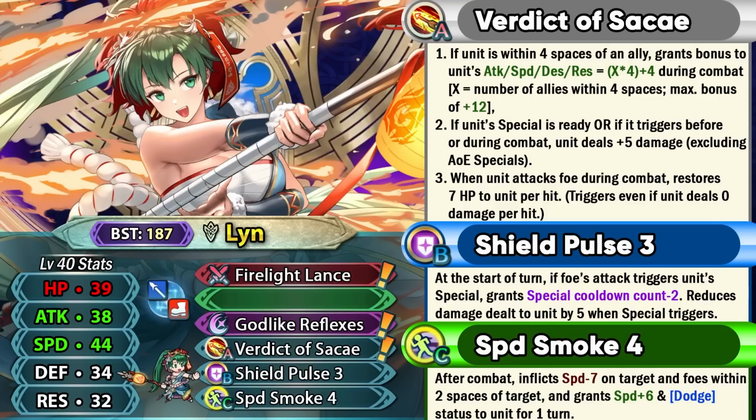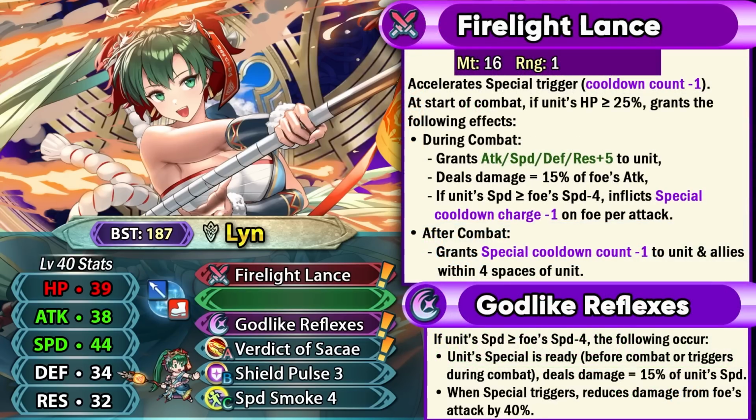You're going to be getting all of those stats really easily. She does have Shield Pulse and Speed Smoke 4 in her base kit, and Shield Pulse is really nice for pre-charging Godlike Reflexes for the first combat, and then Speed Smoke 4 is going to be helping you after the combat getting more damage reduction, but keep in mind that this is going to get pierced by Deadeye and lethality as it is the usual dodge. And overall Flame Tribe Lyn is a really fantastic unit.